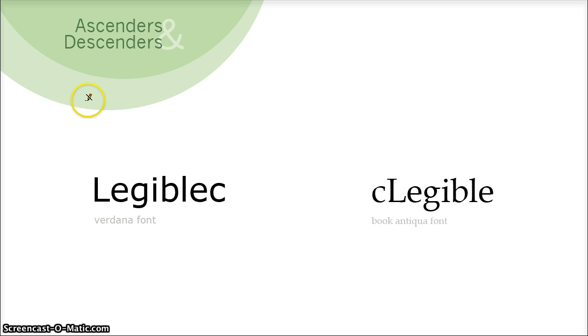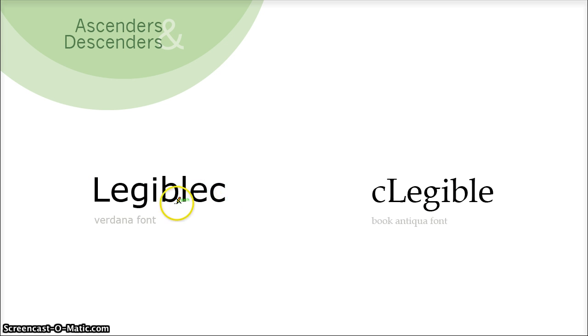Now, ascenders and descenders. Ascenders are above the C. You can say our C is our guide point, like our X height, and anything above the C is our ascenders. So right up here, this will be our ascender. Right up here, this will be our descender. Along the I, crossover, and this top of the L.